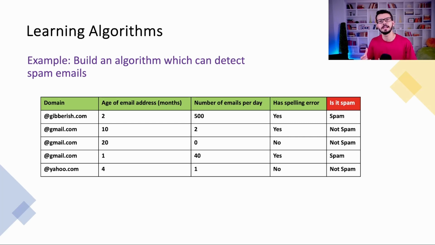So you feed this data into this black box and now the model knows how to detect and differentiate between a good email and a bad email. So bad emails are your spam emails. And that's all you need to know at this point in time for the learning algorithm.